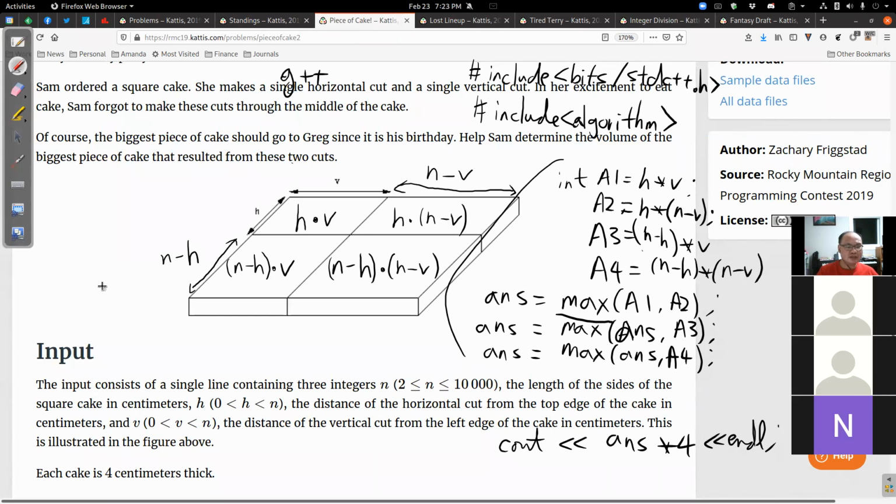Now there's a shortcut. If you look at these formulas, it's always going to be a height times a width. And the question is, do you take h or n minus h, or do you take v and n minus v? Instead of computing all these four and then computing the maximum, in fact, there's a shorter way of doing this.